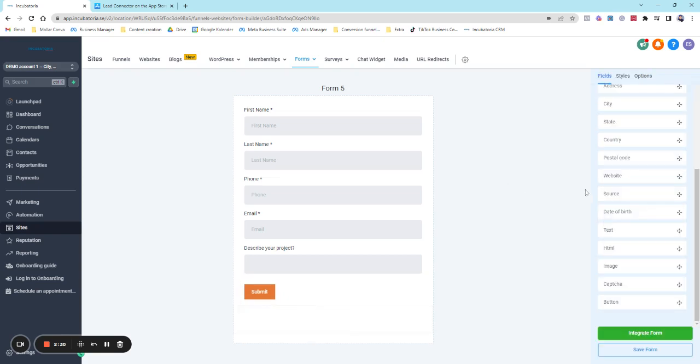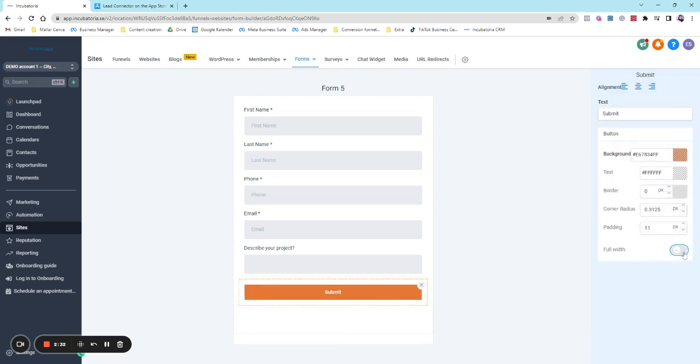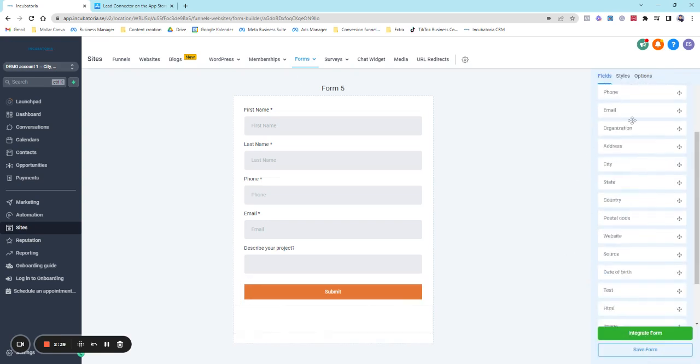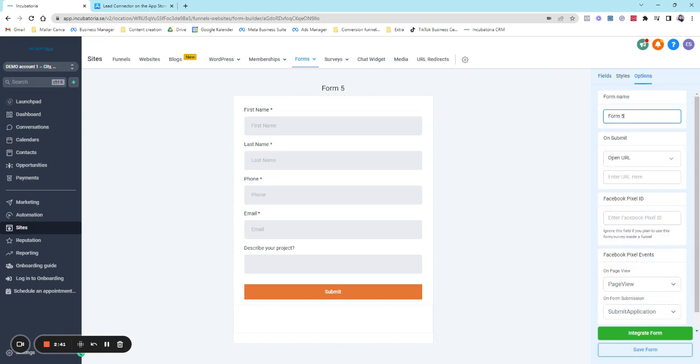And then we want to make this full width. Okay, like that. So that's the form. Okay, so let's do this.